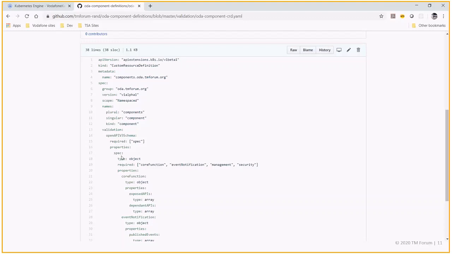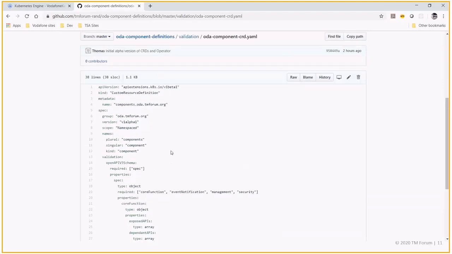And if you remember from the PowerPoint slide, we said a component had a specification with a core function, an event notification, management, and security, and then the core function, for example, was an object with properties of exposed APIs and dependent APIs. So this is just in OpenAPI v3 schema expressing how I validate that an input YAML is actually a well-defined component.